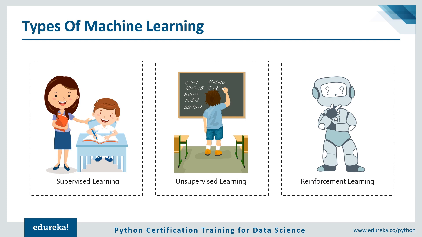Finally, we have reinforcement learning. Reinforcement means to establish or encourage a pattern of behavior. Let's say you were dropped off at an isolated island — initially you'd panic, unsure where to get food or how to live. But after a while, you'd have to adapt: learn how to live on the island, adapt to the changing climates, and learn what to eat and what not to eat. This is the hit-and-trial concept. Reinforcement learning is a method wherein an agent interacts with its environment by producing actions and discovers errors or rewards, and once trained, it gets ready to predict new data.